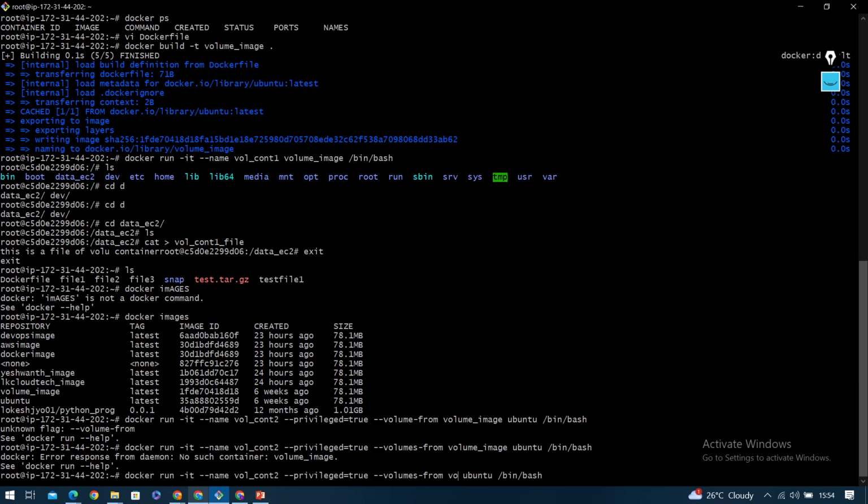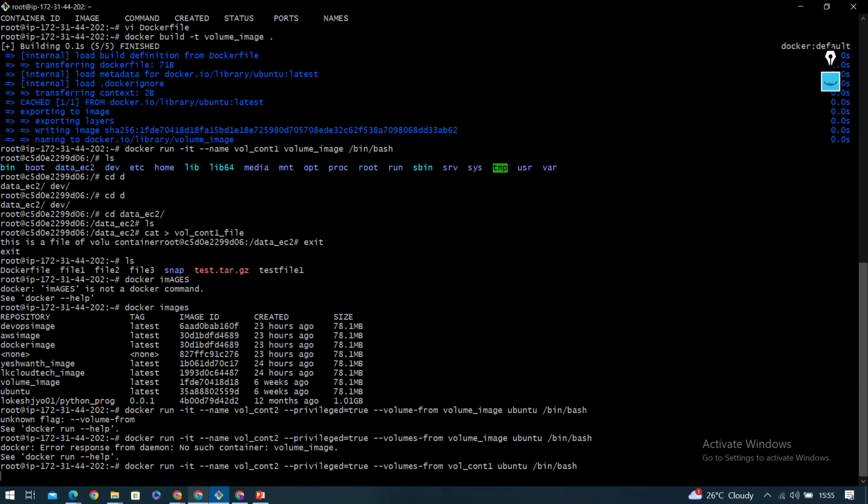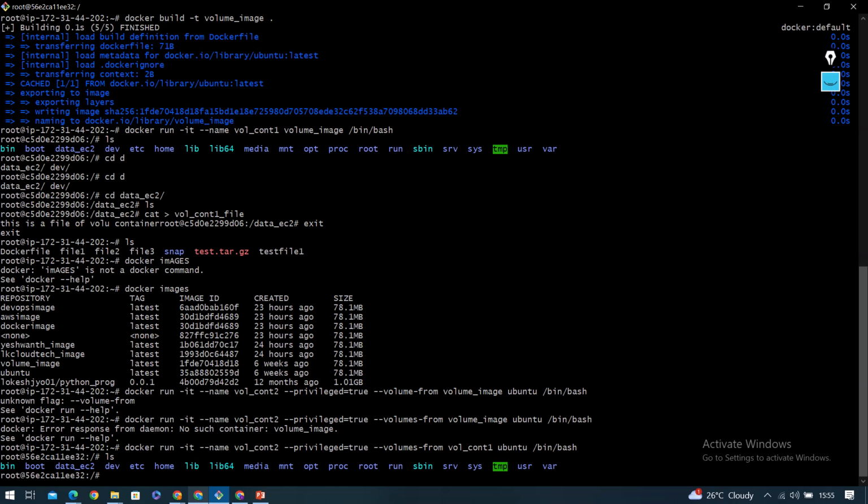Volume container. I can use tab completion: volume_container, right? This is the one. Perfect. Let me try container 2, open this.